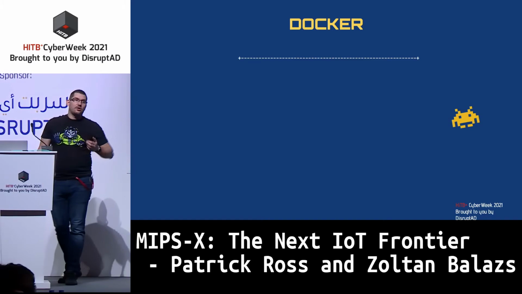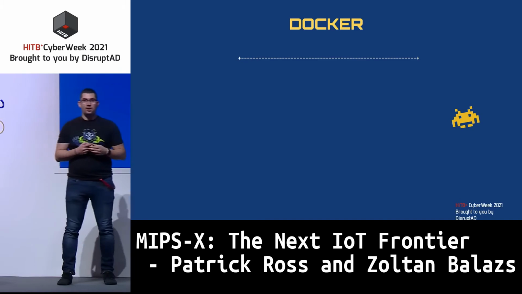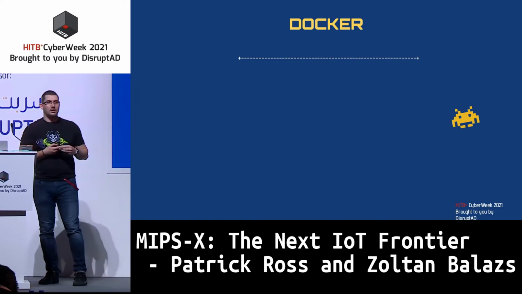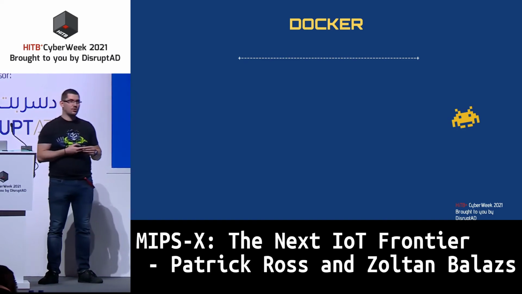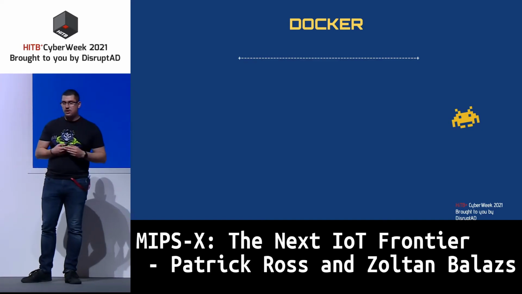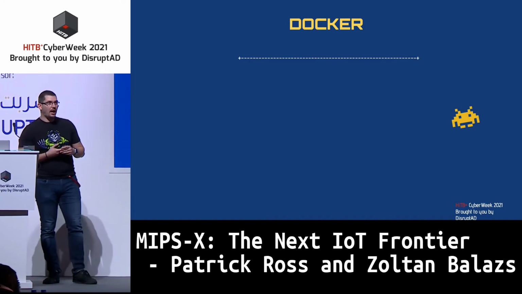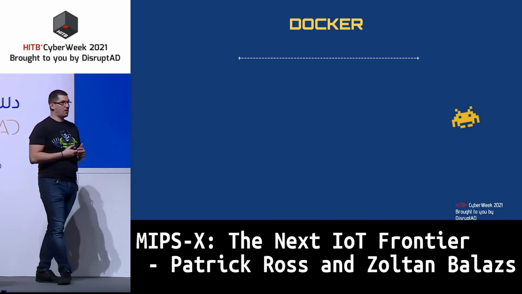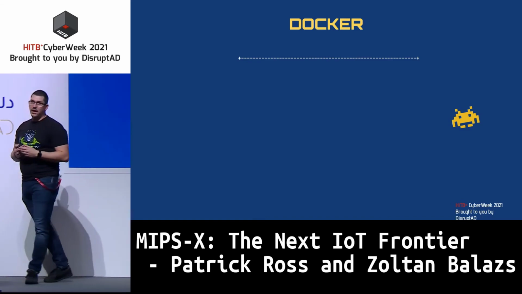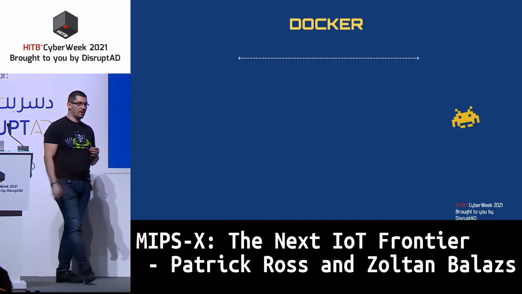Okay, and when we started this whole journey with the ARMX project, there were two options available. There was some code on GitHub which you can try and hack yourself onto your Linux device, but there were no instructions on how you can do that. And there was an Alpine Linux virtual machine. And none of these options were user-friendly, I have to say. So me and Patrick figured out, okay, let's migrate this whole ARMX framework into Docker.